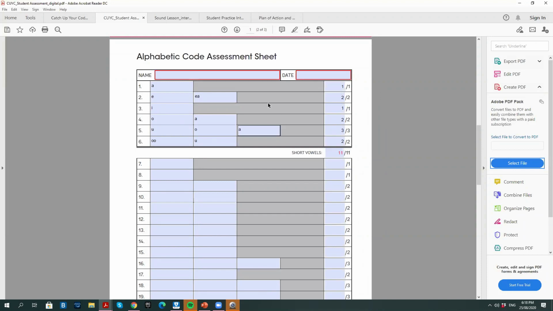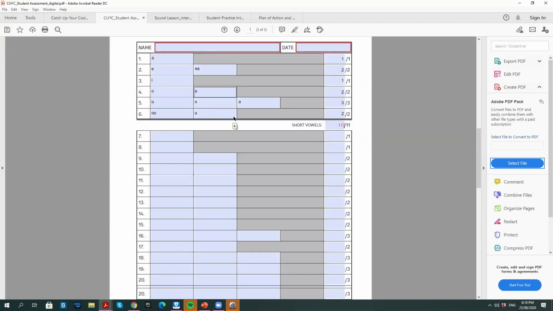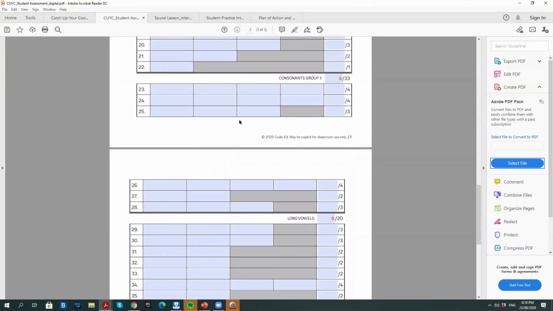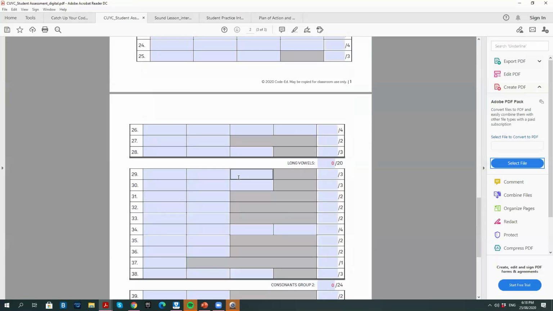So the reason this is in a box like this is because you can see at a glance whether a student knows a lot about short vowels or not. They may do really well on the short vowels, and you get down to the long vowels, and that's where everybody falls over, and you find that long vowel knowledge is very poor. So this is helping you to zone in, if you like, on what needs to be taught most. If you're going to pick and choose what you teach, you can use these assessments this way.